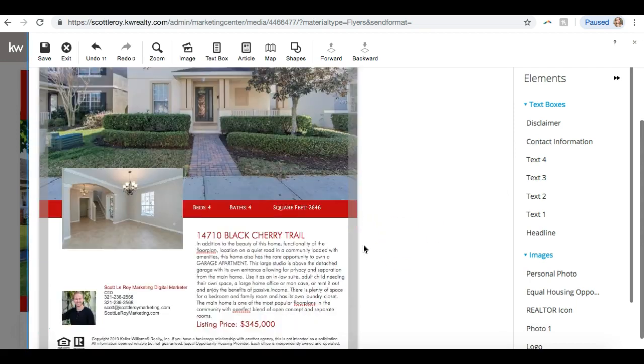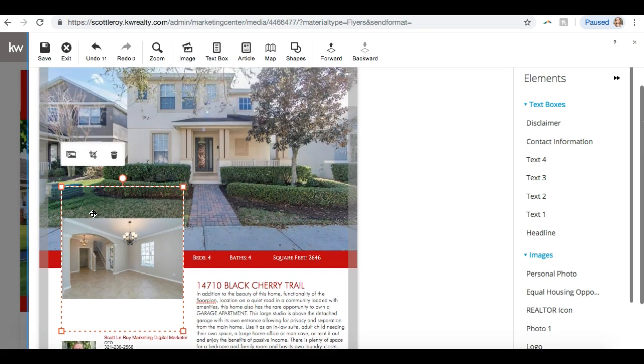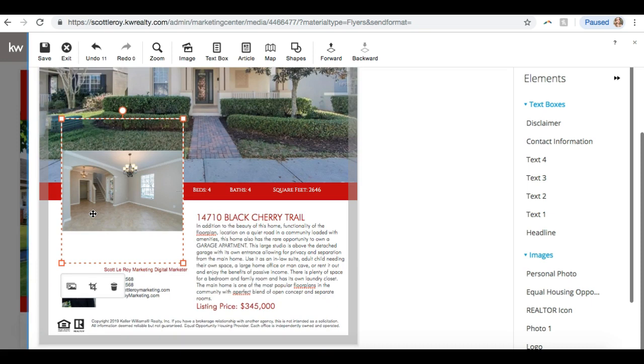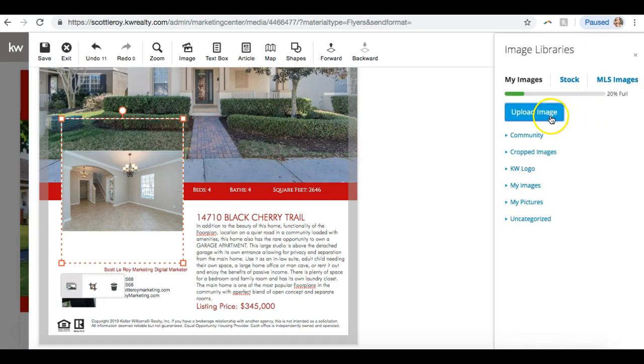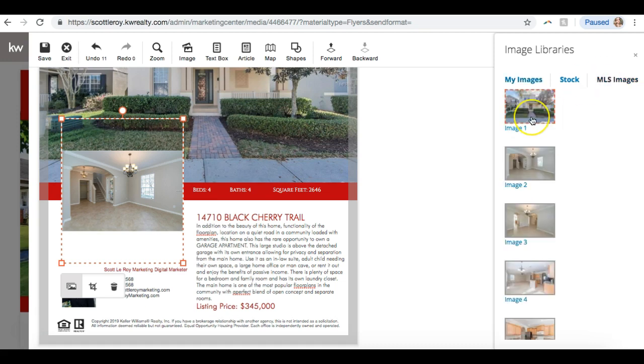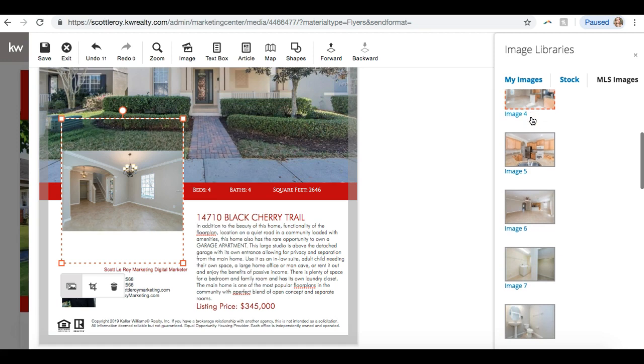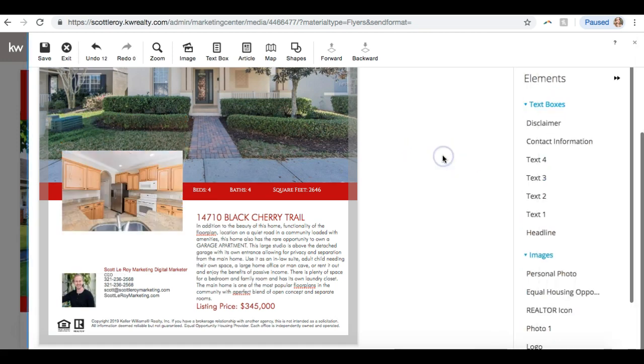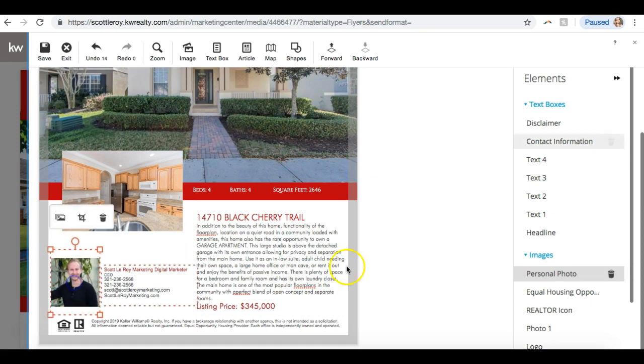If I wanted to change the photo, I could click on this photo here. And I have the option to either replace, crop, or delete. So if I hit replace, I can either upload an image from my computer, go into those stock images again, or now since we are hooked up to MLS and I've chosen a specific listing, if I click MLS images, it has actually imported those different MLS photos and I can choose whatever photos I need. I'm going to make Scott's photo a little bit bigger because that's pretty small.